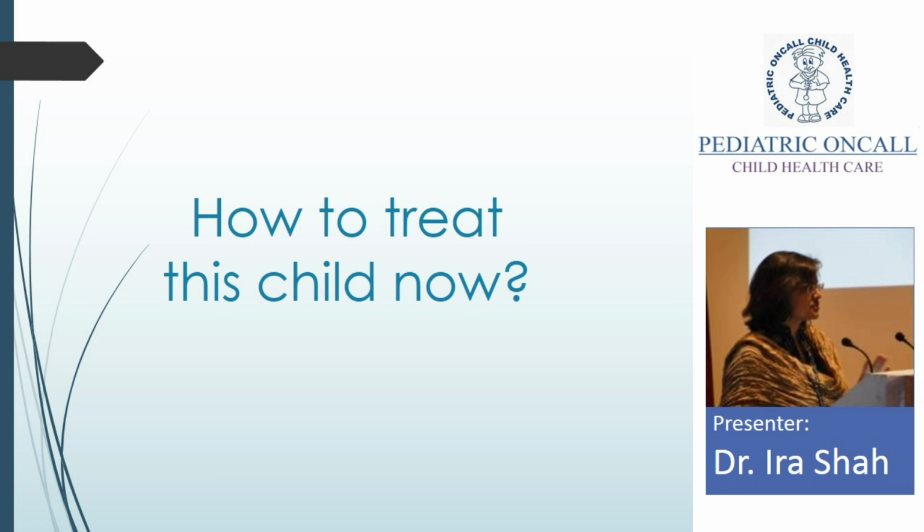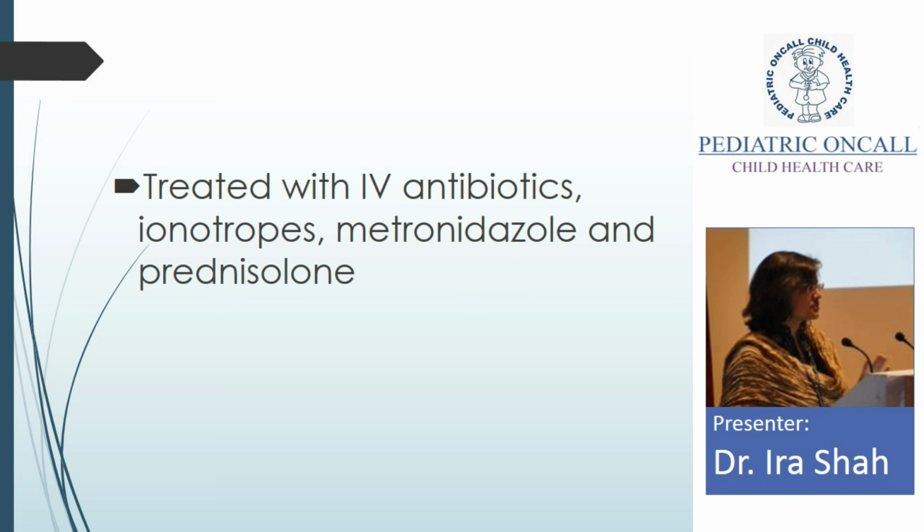What is so unusual about it? The unusual thing is this child is immunocompromised. So, yes, this child is immunocompromised. So even after giving the right treatment, the organism may still persist. So that's an unusual manifestation of a disease. This child ultimately was treated as an IRIS, immune reconstitution, with metronidazole and steroids, and that's when the child improved.